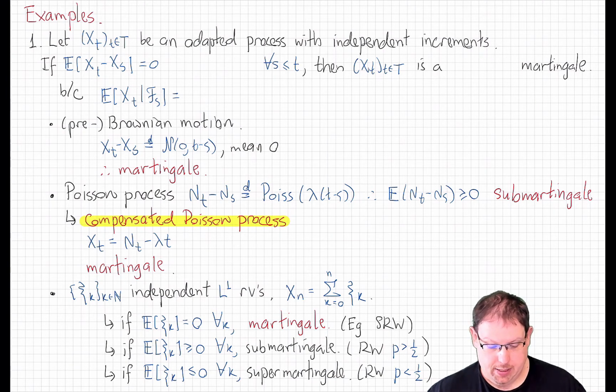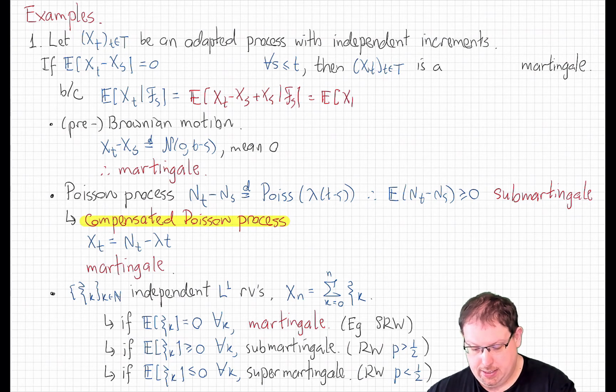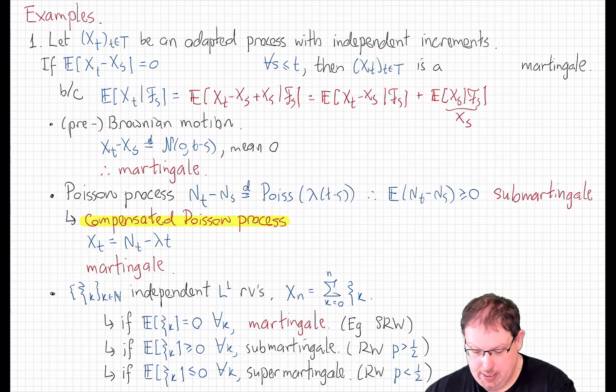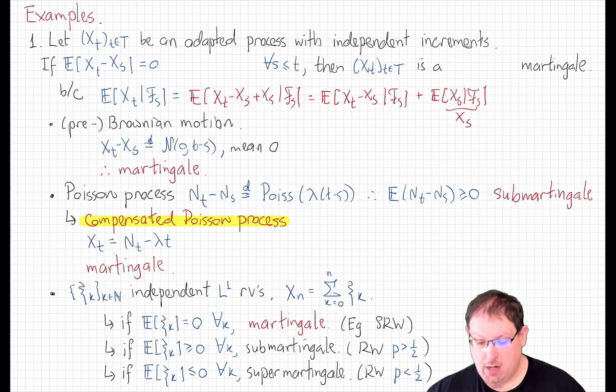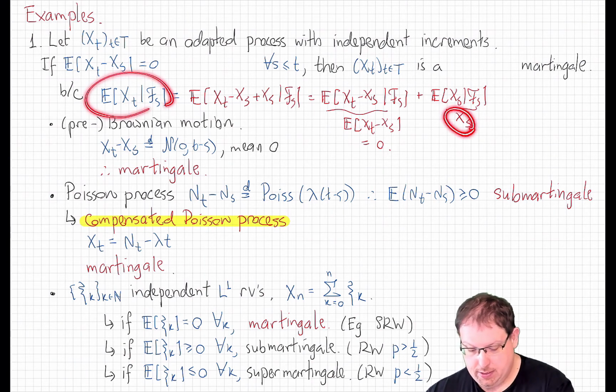The reason is that if we now take the conditional expectation of xt given Fs, well, I can write that xt as xt minus xs plus xs. And of course, by linearity of conditional expectation, that's the conditional expectation of xt minus xs given Fs plus the conditional expectation of xs given Fs. Well, that's just xs, since xs is Fs measurable. And here, we have an independent increment process, which is exactly to say that this increment is independent from that sigma field. And we know what happens when you condition a random variable on an independent sigma field. You just get its scalar expectation, which we've assumed is equal to 0. And that tells us that this is equal to this, giving us a martingale.